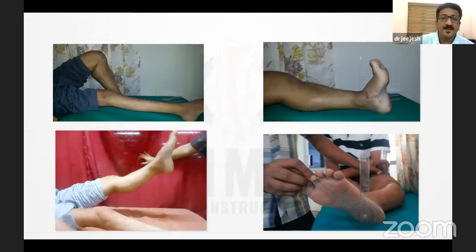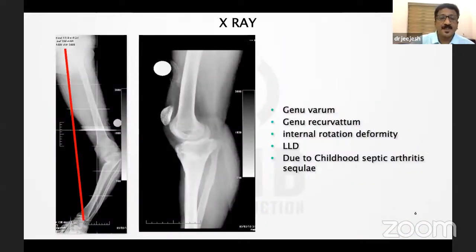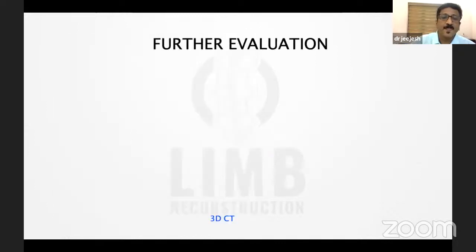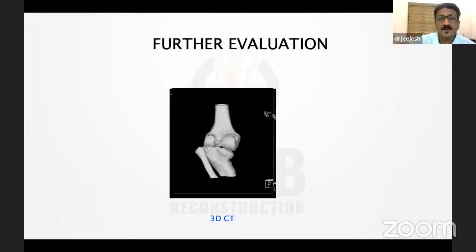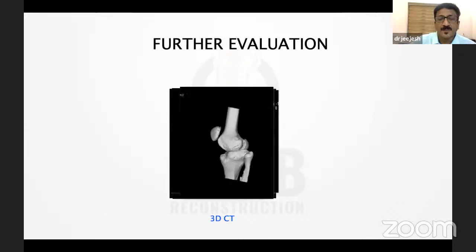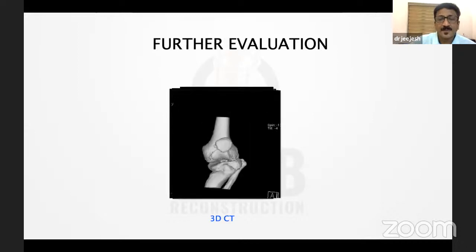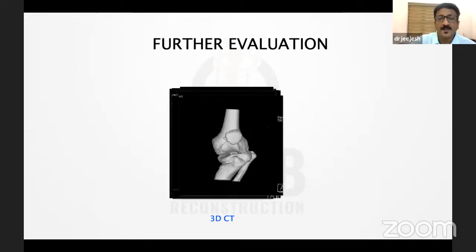These are his X-rays, AP and lateral, where you can see the severe deformity of the proximal tibia, with genu varum and recurvatum deformity. I further evaluated with a 3D CT to understand the deformity more.